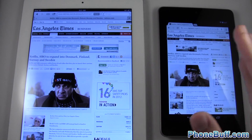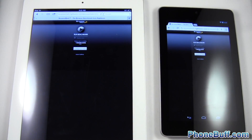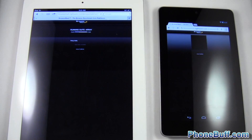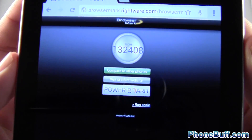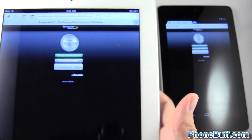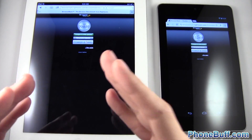When I had the preloading feature off, it was actually the opposite — the iPad with Safari was winning just about every time. But let's do some benchmarks because those are real-world tests. We'll go to BrowserMark on both devices and run the benchmark at the same time. The Nexus 7 scored 132,408 thanks to Google Chrome's optimizations, and the iPad's Safari browser scored 99,898. Definitely a higher score for the Nexus 7. I'm not too surprised because I know Google Chrome is really optimized — I've even compared Chrome on iOS to Safari on iOS and Chrome beat it out.